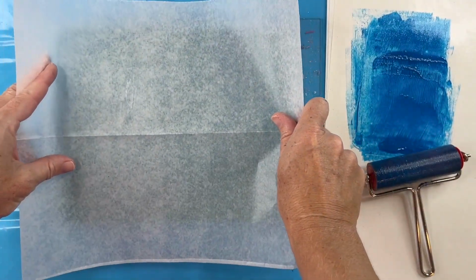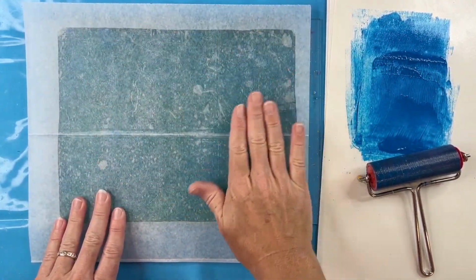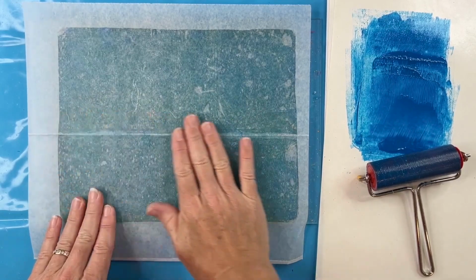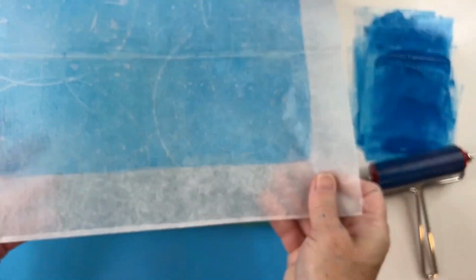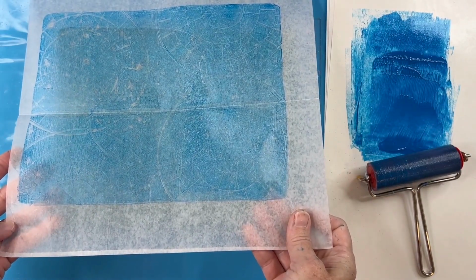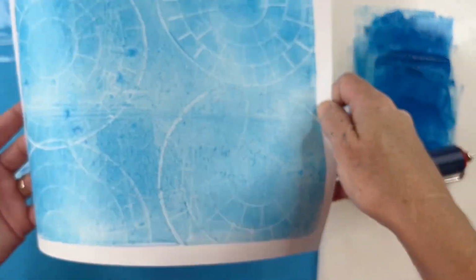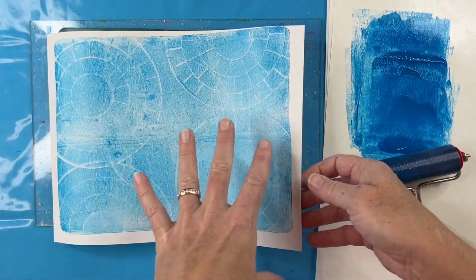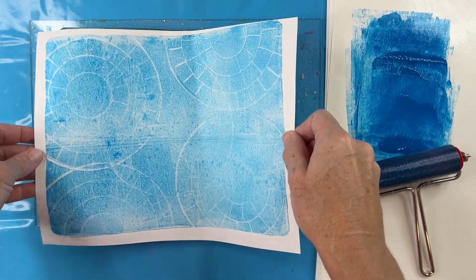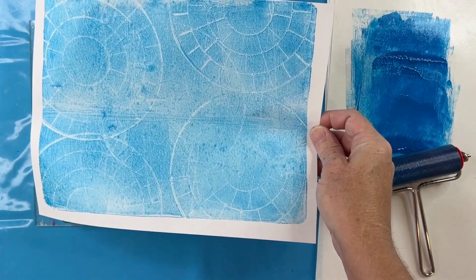Now let's see what comes of it. Start with the deli paper. Very subtle effect. Very interesting. I like that. I can see layering a lot over this, or even just using this as a background for my drawings.